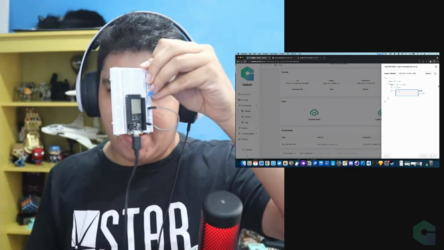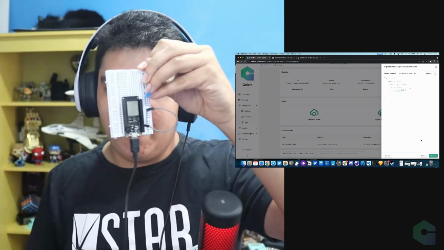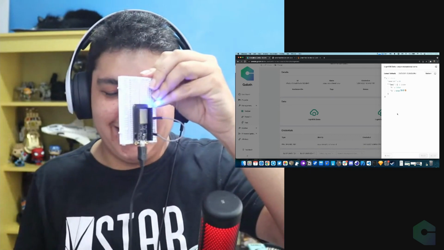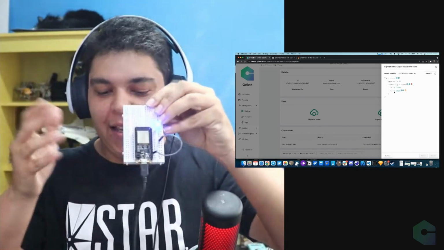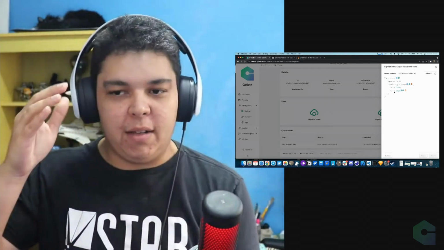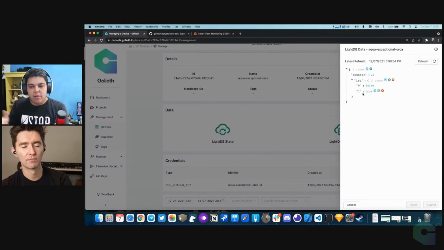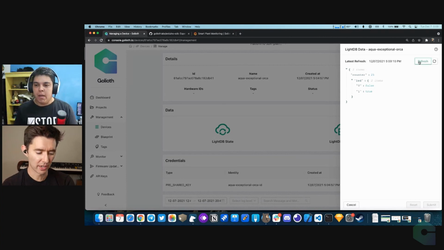And you didn't even have to think about a protocol. You only know about the protocol because we're telling you that it's over MQTT. That's right. But here on Golioth, we want you to think about your device state that you can change from the cloud. And then on your device, you want to listen to those changes and do something about it.